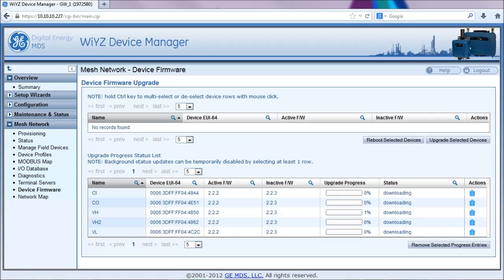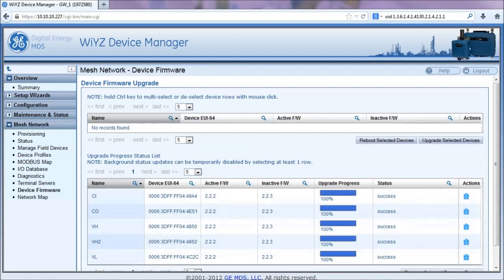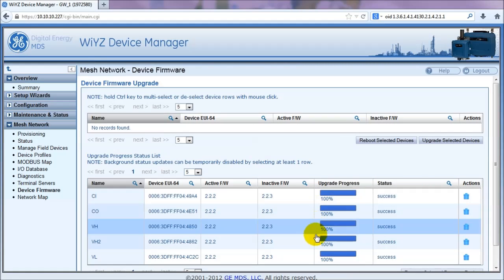The reprogramming session will take some time to finish. The overall time it takes for all remotes to reprogram depends on the amount of remotes in the system and the signal quality the remotes have to the gateway. Check the reprogramming status occasionally to view the state of the firmware upgrade. At some point in time, all remotes will have reprogrammed.